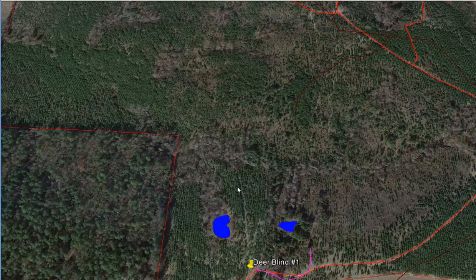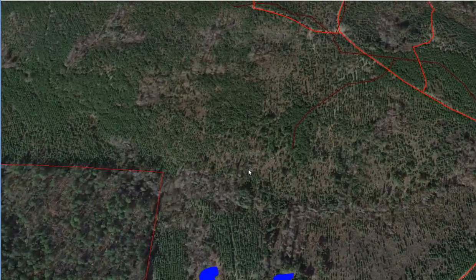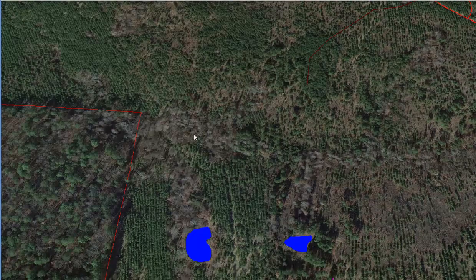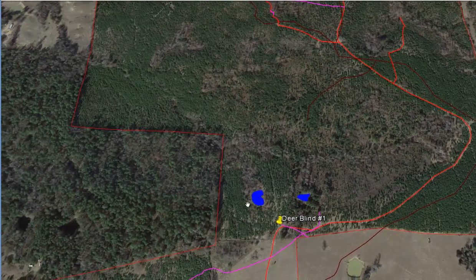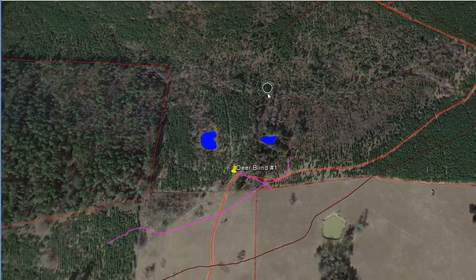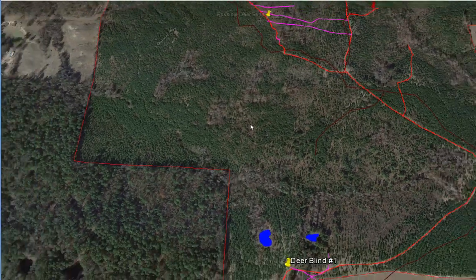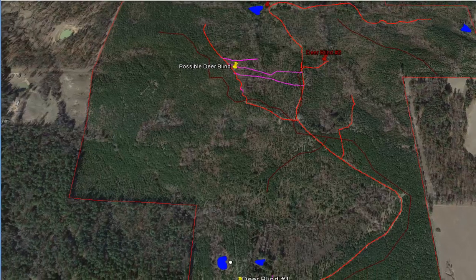It was a doe — we were trying to let her get by as it was right in the middle of the rut, probably had a good buck with her, but she smelled us and took off. That's why it works sometimes. Deer have everything they need and it's very thick cover — a great location if you can get in there. Those are the areas where I can say for sure mature bucks are going to be around these ponds and food sources. I want to check out what kind of hardwood trees those are.